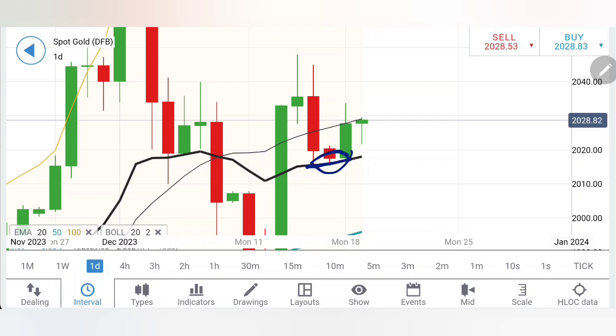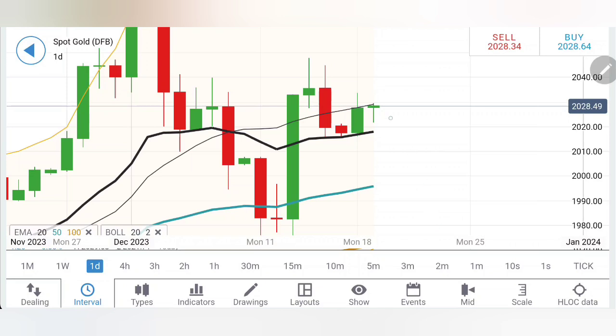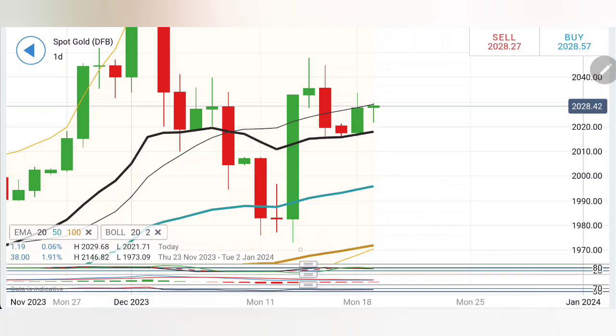Yesterday we discussed that it is taking support from the 20 period moving average. We have seen it rising high. Now so far for the day, it is still giving you lower highs. See these 4 candles beautifully aligned, and that is what makes the 2032 zone a greater resistance. Then we will look forward to the double top zone, and yes, 2035, 2036 greater resistance. If it stays above this, consider that as a reversal, and gold might try to fly high. Right now it has come to achieve the median of the Bollinger Bands. And on the downside, below 2022, 2024, we can again expect it to move towards the 2020-2018 zone, first support, and below that further drop can be seen.